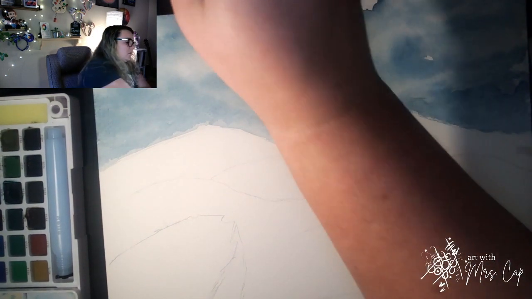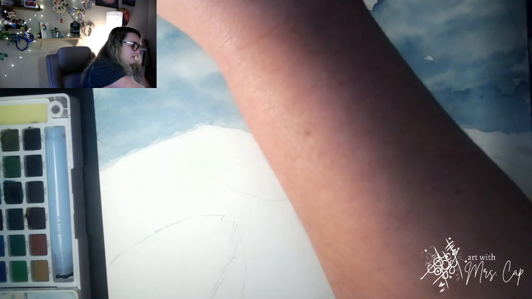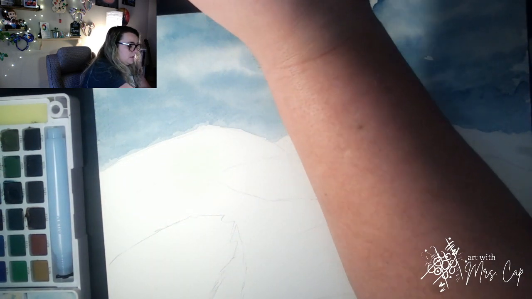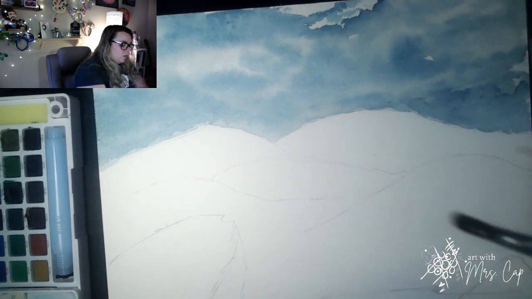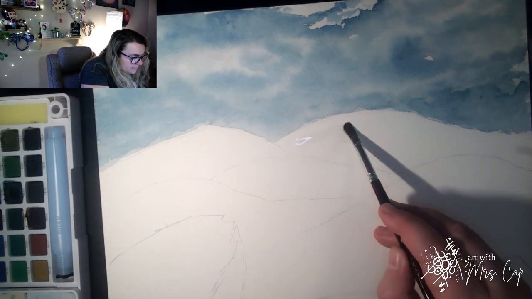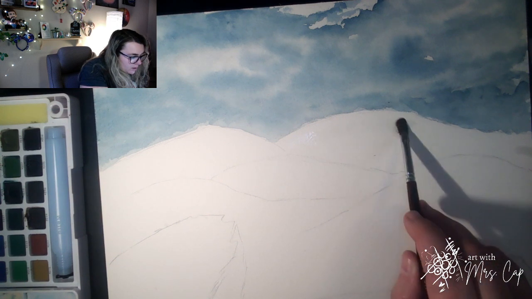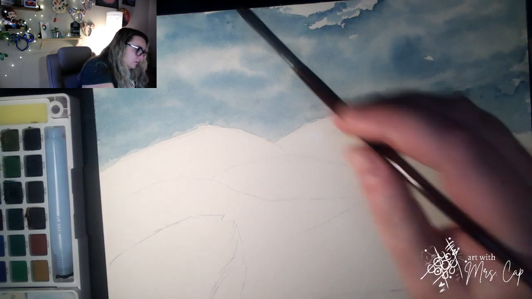All right, so let me clean my brush. And then I'm going to show you a trick that's fun to do for mountains. I'm just picking up some water, and I'm not going to the edge of my mountains, but right underneath with some water. You'll see in a minute why I'm doing this.